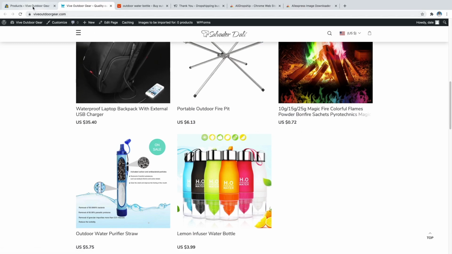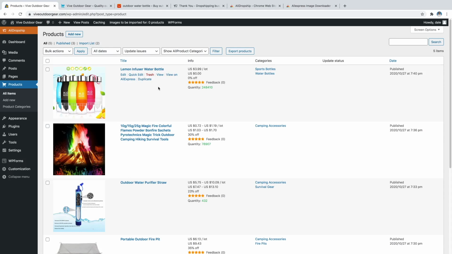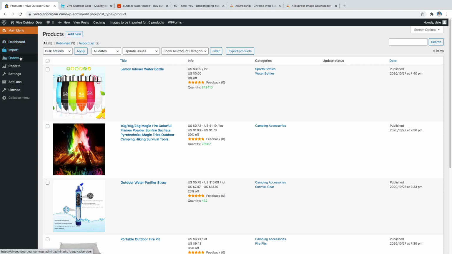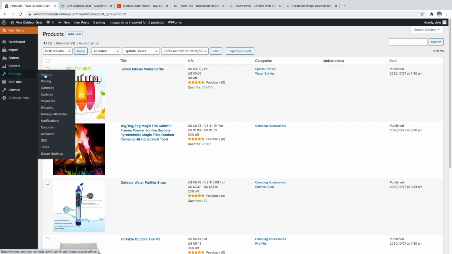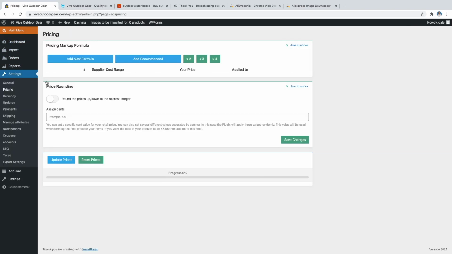So let's just go back over to WordPress, and we're just going to go over to the AliDropship menu over here, and we're just going to come down to settings, and we're going to go to pricing. And then for the pricing markup formula, you can add your own formulas if you want, but I really just think the add recommended is a great way to go. So I'm just going to go ahead and click the add recommended.